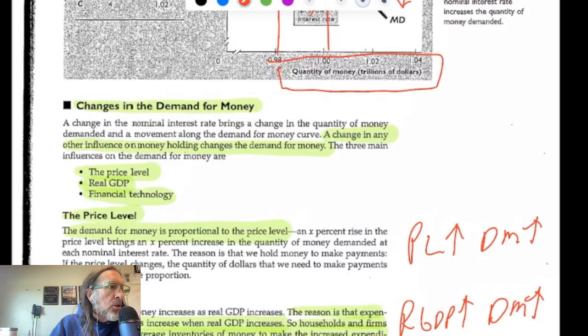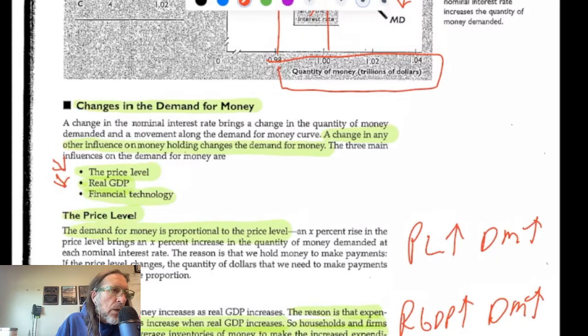Whenever we have a quantity change, then we're obviously going to always have demand changes as well. So instead of just the quantity of money demanded changing, we can also then shift the money demand. There are three things that cause a shift in the money demand. The first two are relatively easy, which is the price level and real GDP. These are pretty simple in the sense that we already alluded to it in the last video.